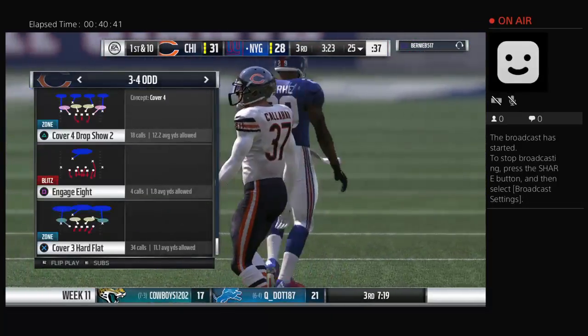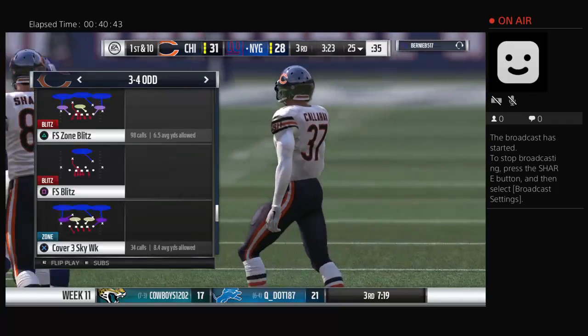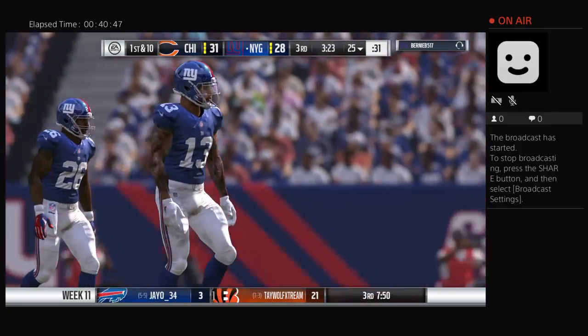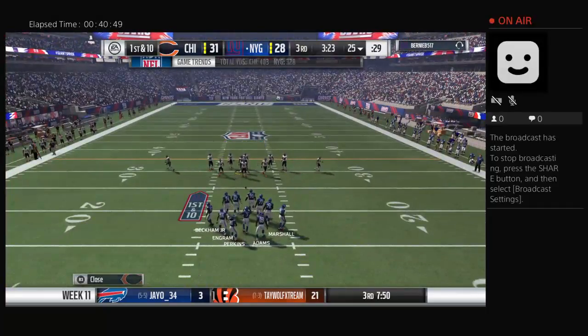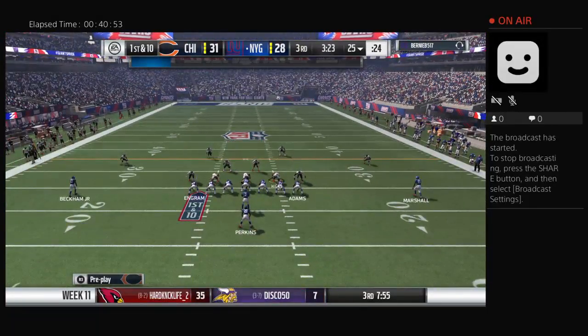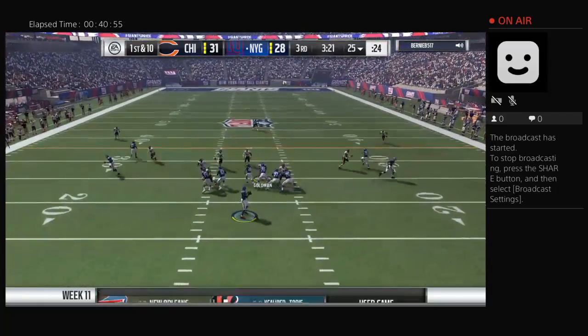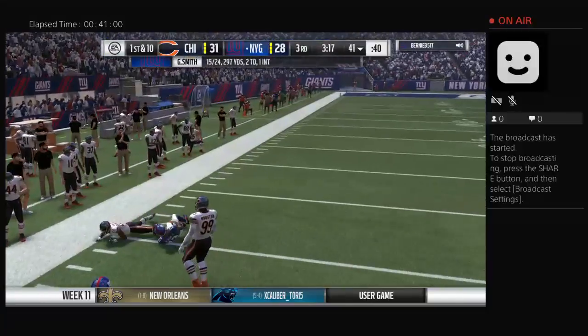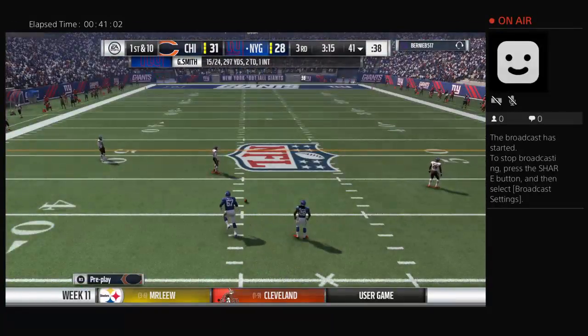Here's the Giant offense now making their way back out onto the field. And a tight game after punting last time. See if they can get something going on this drive. As they head to the field now, with the game this close, you've got to feel there's a sense of urgency for them going on offense right now. But they have to do it without letting panic creep in and affect their play.